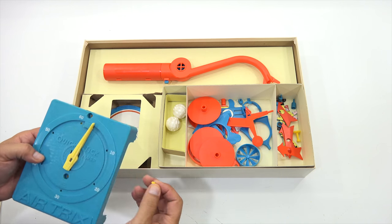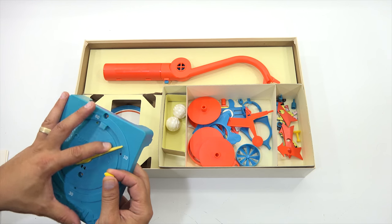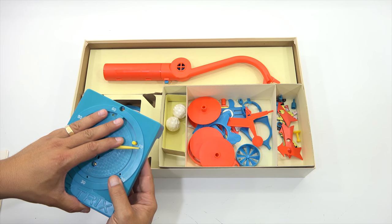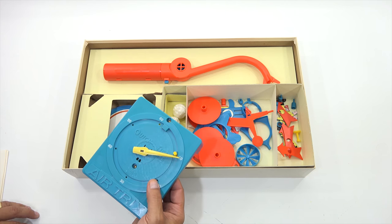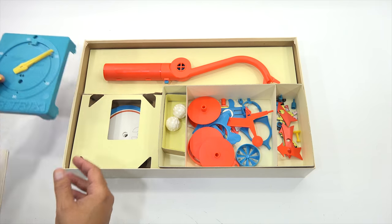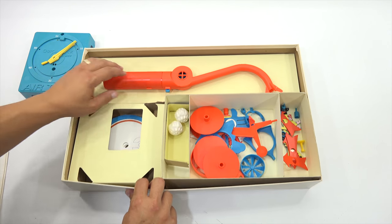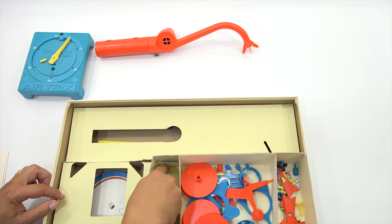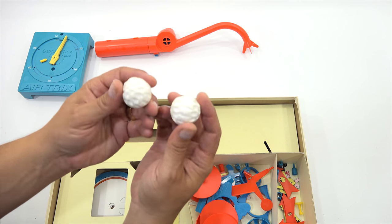They say start at 60 seconds because you're a beginner, but you can do these stunts in 10 seconds - I'd find that really hard. You set your timer, and that's their stopper, which is why two people helps - someone's actually starting it while you're trying to do the trick. There's our little air tool and two little foam balls.